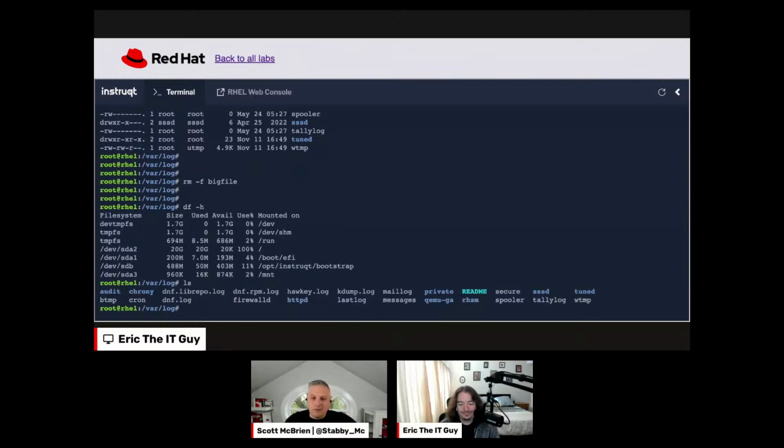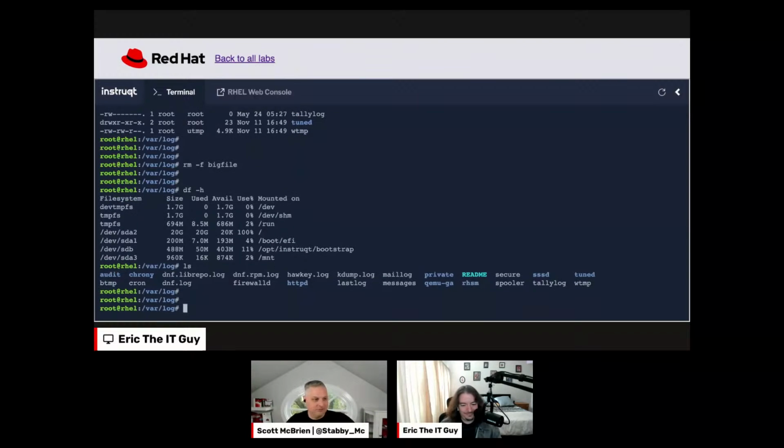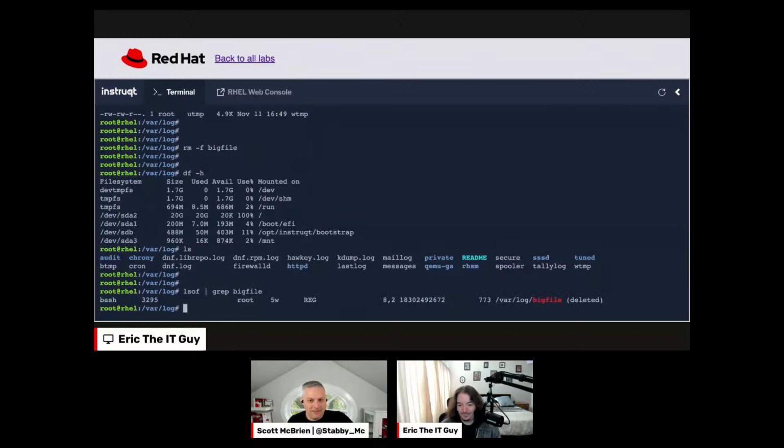Because to make this even more educational for you, we set up a process to hold that file open. If only there was a command that we had that could show us open files. You know what? I bet there is. We should ask the guys at the top of the show. They might have one, maybe like lsof. All right, so what we did was we took that list of open files and then Eric piped it to grep, so we're only pulling out the line for that one file we're looking for, instead of having to sort through the sea of data.